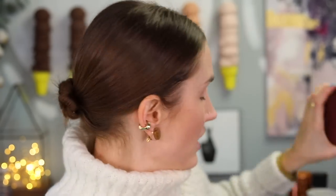So I'm using the Patrick Ta She's Statuesque to just get a little bit of a contour moment here, using BK106. I realize I don't mention my brushes often enough. BK has been so kind. They even sent me their cute holiday gift set, and it's got some of my favorite ones in there, but they really are such special brushes.